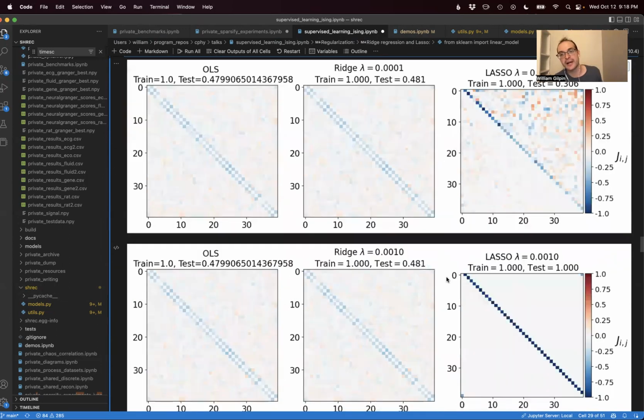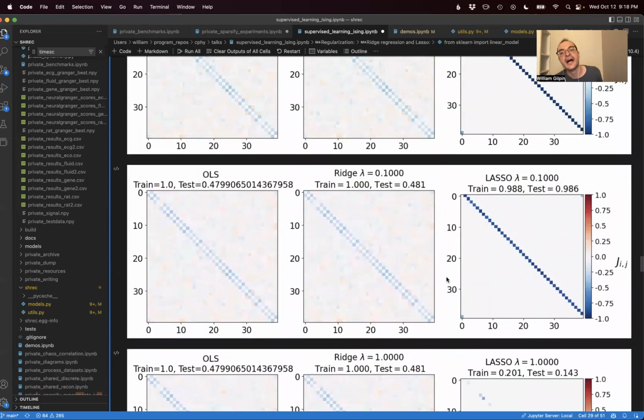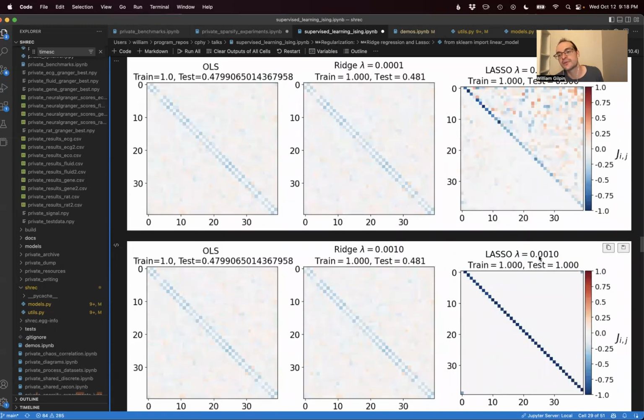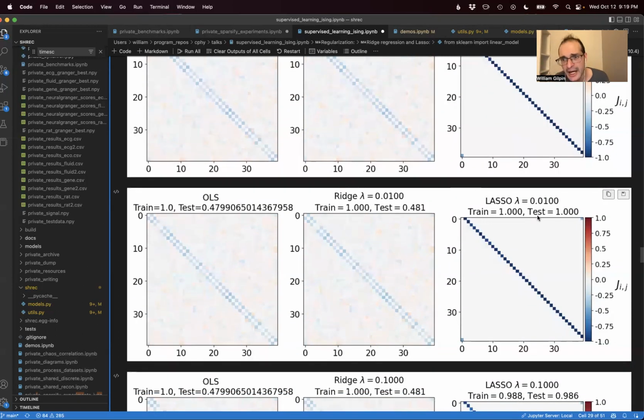Then as I go down the line, I'm going to gradually start increasing the value of this penalty. And you can see that with even minor values of this penalty, lasso basically immediately finds the correct solution. So this is a correct nearest neighbors coupling matrix. Meanwhile, ridge didn't really improve that much. In fact, I can keep going, and it turns out that lasso is stable even if I am an order of magnitude off with how much I weigh this penalty. So I have some wiggle room here with how I choose this penalty. That will still give me a good estimate of this underlying J matrix. Meanwhile, ridge is still not working.